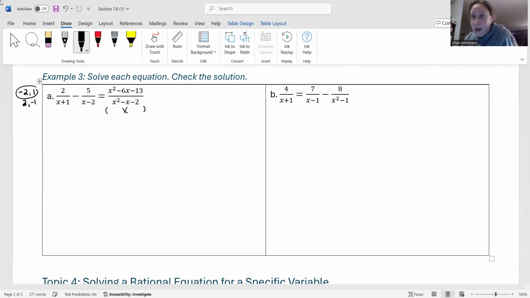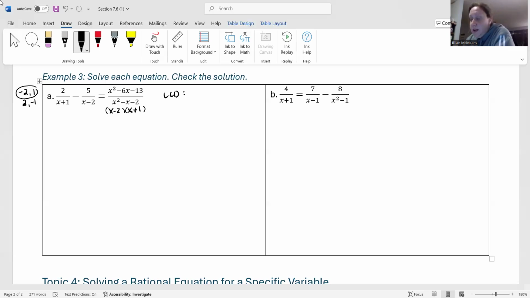So when we factor x squared minus x minus 2, we just get x minus 2 and x plus 1. So now we need to find the LCD. I do also hope that you're getting a bit more confident finding your LCD. Rarely when you're dealing with rational equations are your LCDs going to be anything super crazy. They're going to be pretty straightforward.